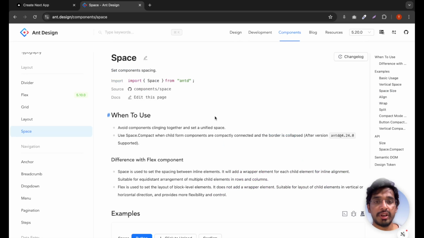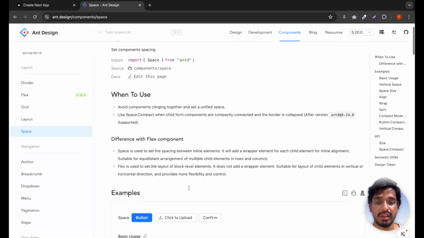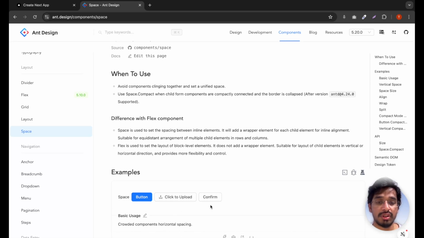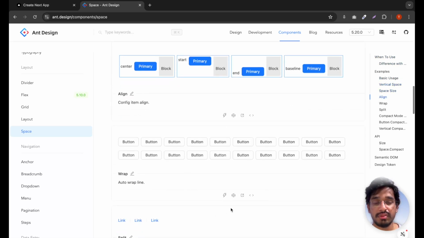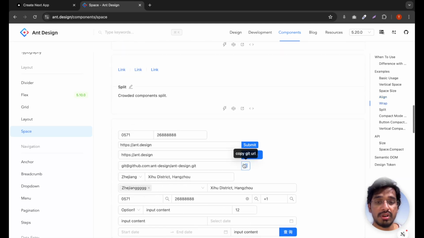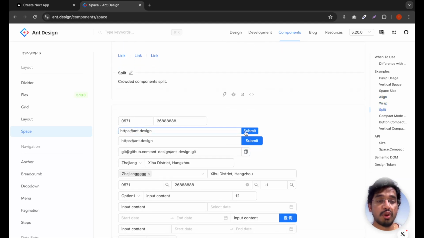This is a component which you can use similar to a flexbox, and you can play around with it. You can keep this a horizontal layout or vertical layout with some specific gap. So we have a property called Space.Compact. This will attach the two elements, sticking to each other without any border radius like this.